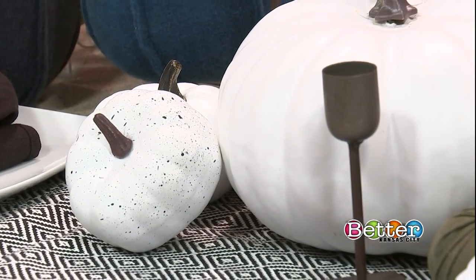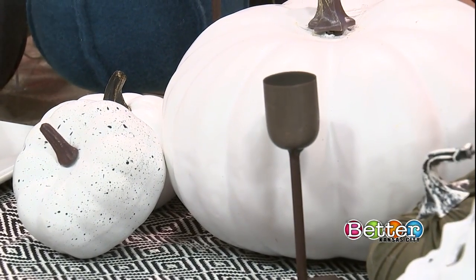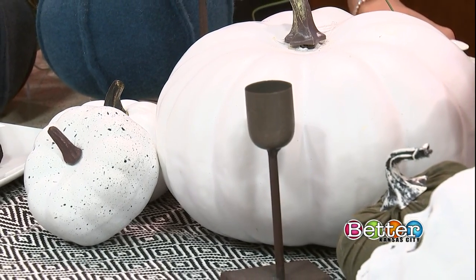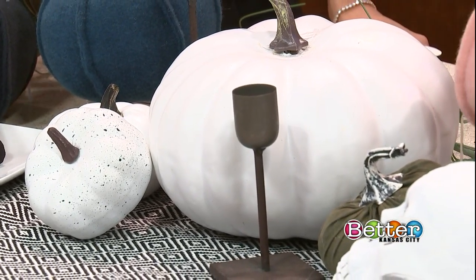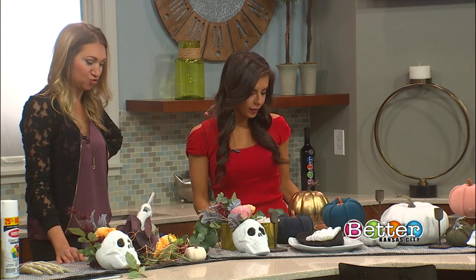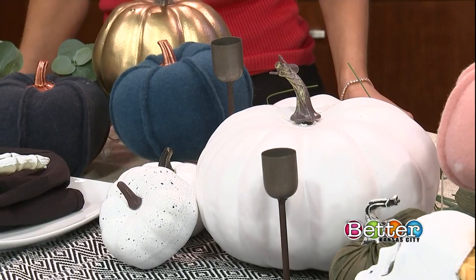Right. You can find fake pumpkins everywhere now. And just to add a little extra variety, we splatter painted that one just to give it a little pop to it. But I mean, you can spray paint them gold, paint the stems. So many fun ways to dress up just traditional fall decor.